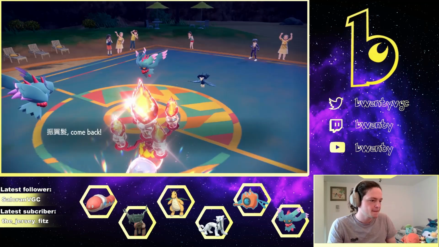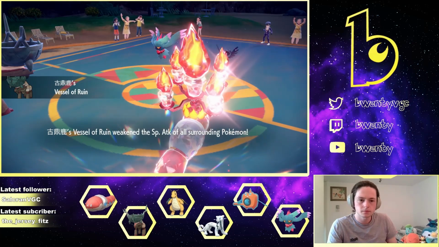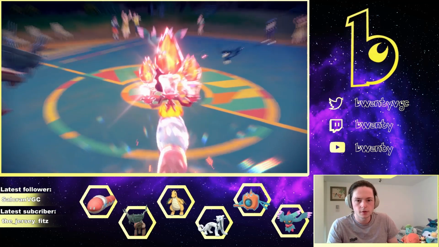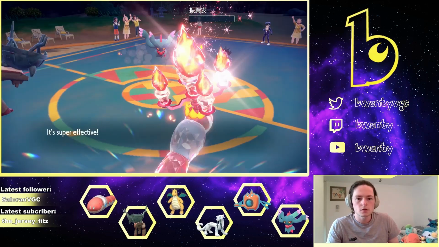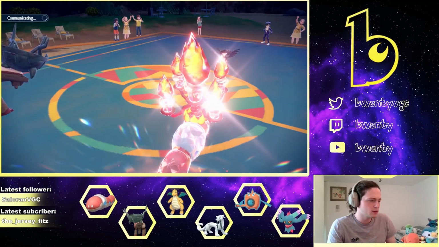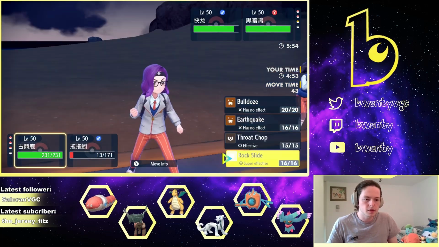Tinglu. Yep. Good Tinglu. It's Life Orb, yeah. Okay, good Tinglu switching from me. I'm gonna have to lock into something with Tinglu there. The question is, what do I lock into? I think it's Rock Slide, right? I think that has to be.